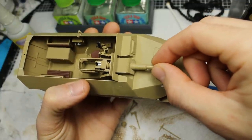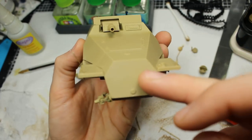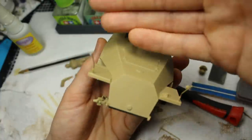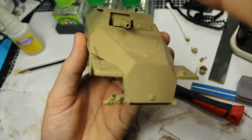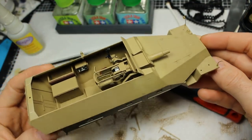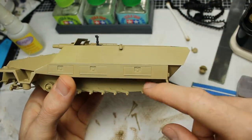So now we're putting on the fenders, and again, everything does fit, but you've got to just push it in and hold it. And if you just rely on plastic glues, you'll find that you'll get a lot of glue splodging out the side. So I thoroughly recommend a very, very fine touch of super glue here and there just to hold it, and then use your extra fine.